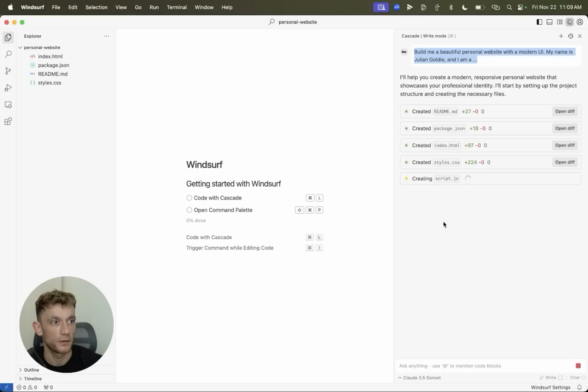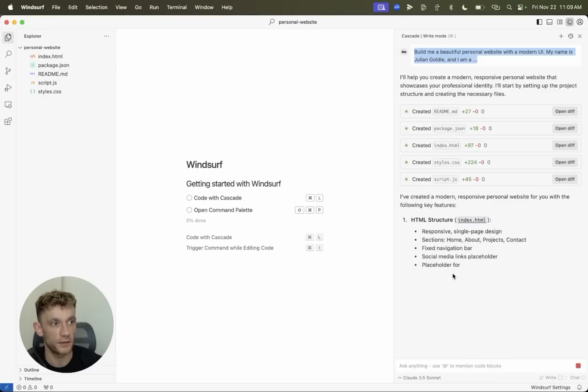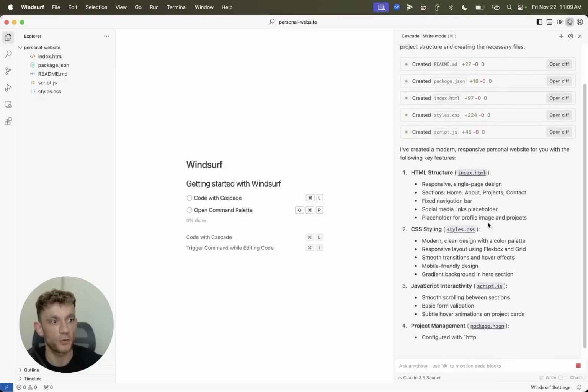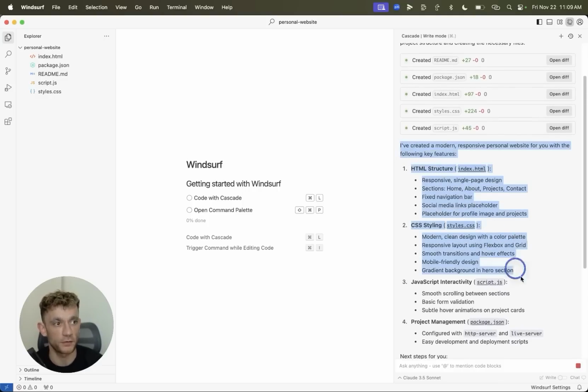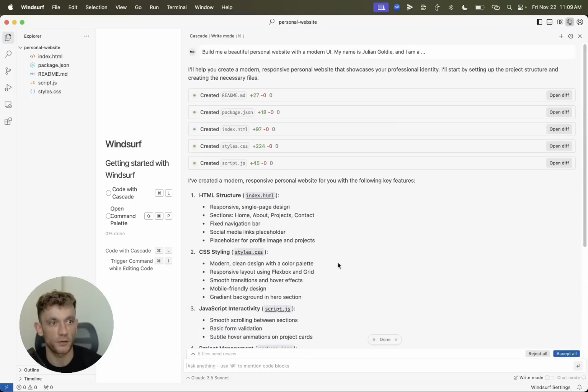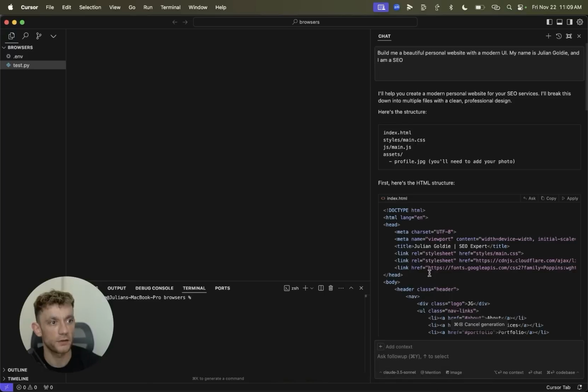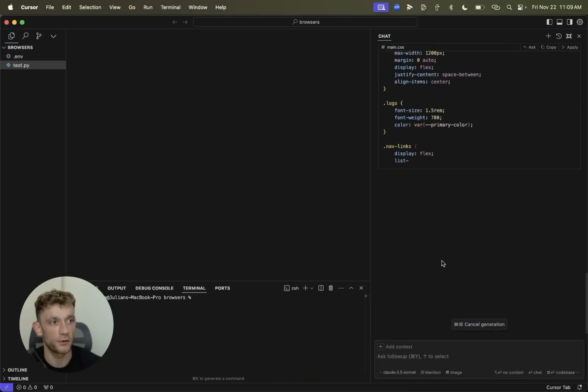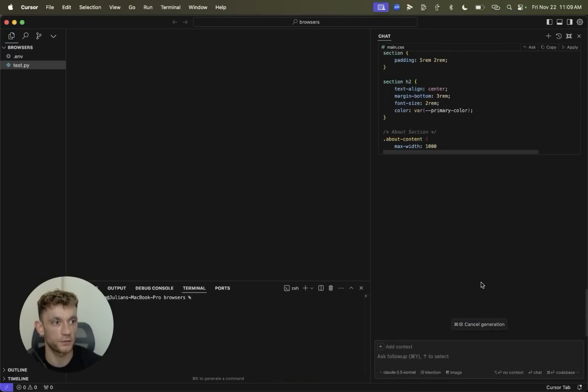You can see that Windsurf is creating and generating the whole project here. It's showing you exactly what it does. It's explaining the whole process. And also the UI is super nice here. If you look, it's just so easy to understand what's going on. Whereas if you go inside Cursor, it's very messy. There's lots of code. It's created the structure, which is great, but we'll come back to that in a minute. I'll show you some of the issues with it.